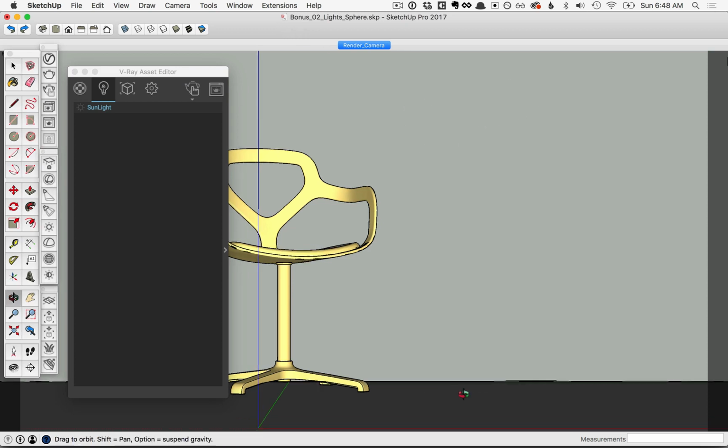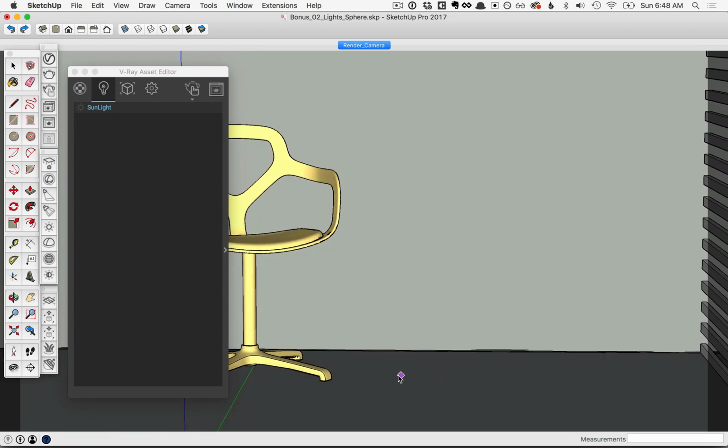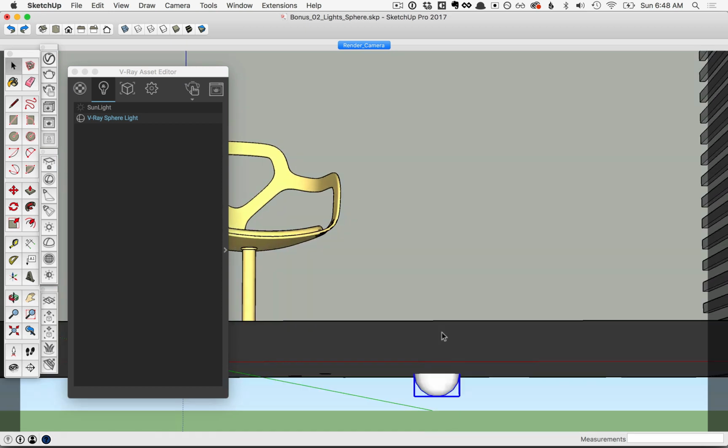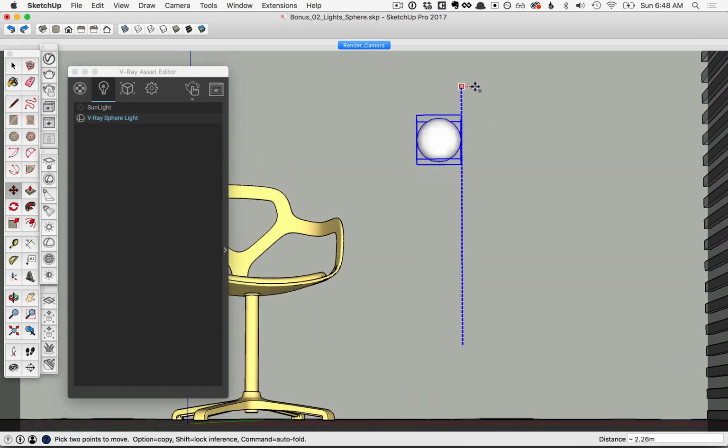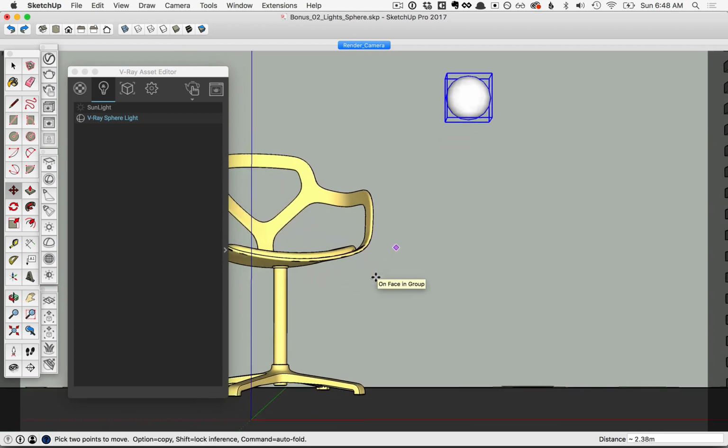With the sphere light, if you get a view so you can see right down next to the chair, click once and begin to move your mouse, and notice that you're setting the size of the sphere as you move your mouse up or down. Click to finish setting that sphere light. Then take the select tool and then the move tool and move it up next to the chair like so, and click back on your scene tab.